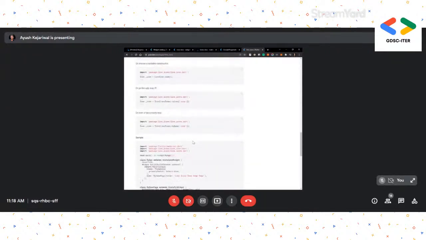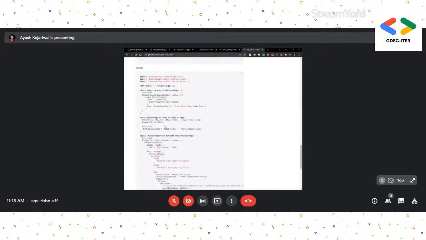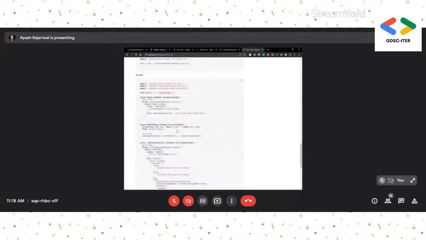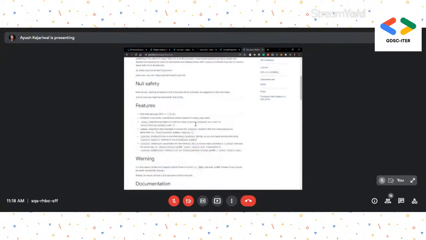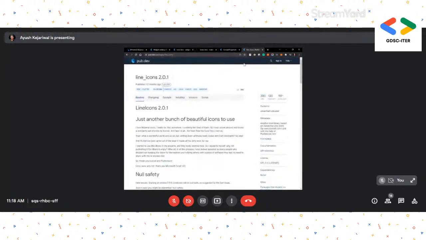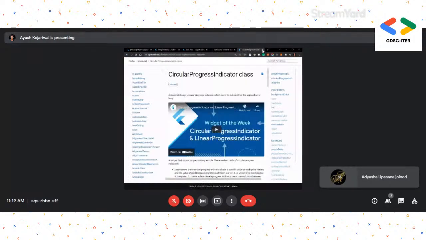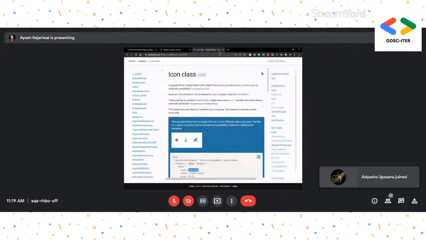You can just import that, and how to use it is all written over here, so you can go through this. It is also a great icon pack. In Android you have used icon packs; it's like that only. So you can explore that. I will just close it for now.